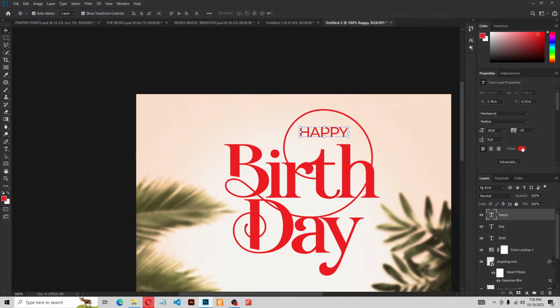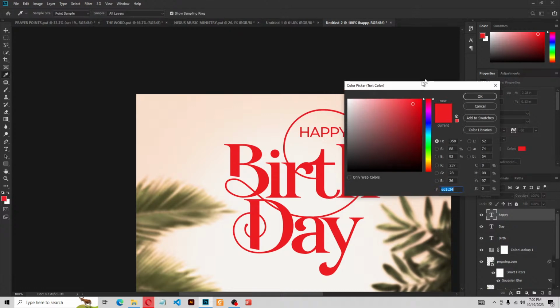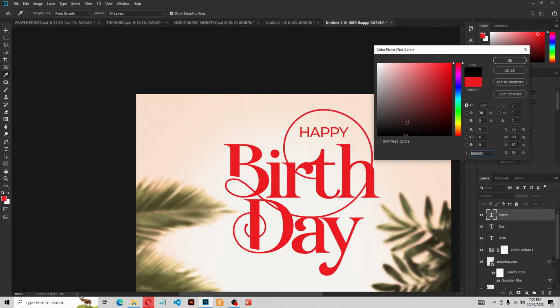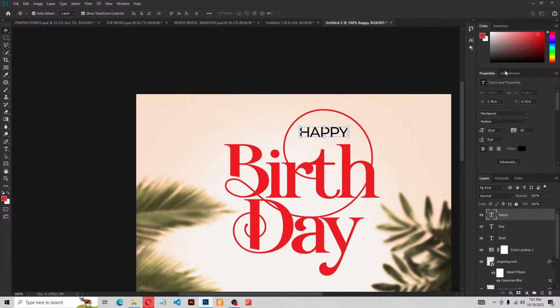When I click on the color, I can drag from top to the bottom and I'll get color black. Otherwise, you come to your hex code side and type 000000. It's 6 zeros. And you click OK.